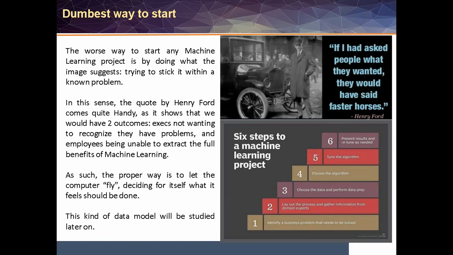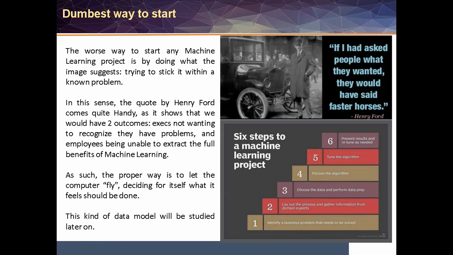Machine learning is a new paradigm, to make it cool. It's a new way of thinking. It's not solving a problem or bettering something or fixing something. It's just thinking out of the box, doing something unheard of. It's not adapting ourselves to a new environment. It's just doing something that was unheard of. I mean, you probably have a laptop in front of you. Go 30 years ago, nobody even knew what a computer was. There was a quote from a major player in the computer market that said that in the future there will be only 5 computers or so in the whole world, and this guy was a major name.